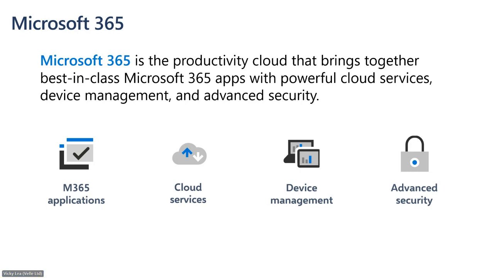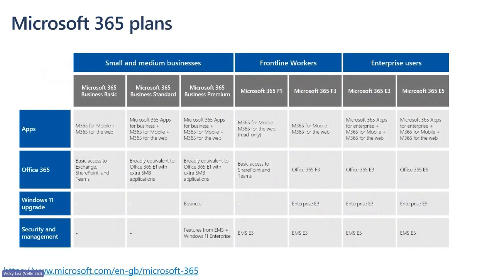Now, when we look at Microsoft 365, it does consist of an awful lot of different components. And what Microsoft have done is group these components together into plans. And there are a whole host of different plans out there to suit the different types of organizations, be it commercial companies, academic or public sector organizations, different sizes. There are plans for small and large companies. And we even go down to the different types of user within an organization, and there are different offerings for the different users.